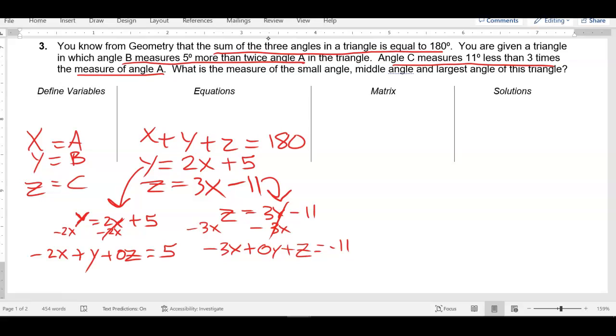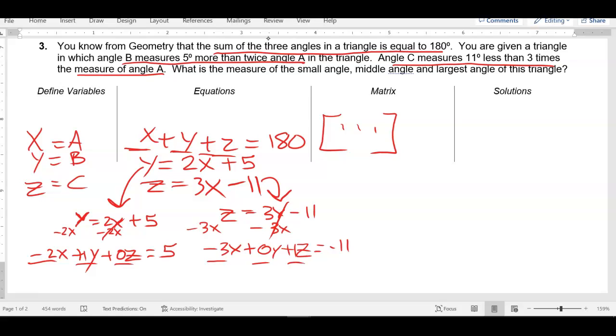Okay, I know that's a lot. But now we have 3 equations with 3 variables equal to a constant. It's kind of like the warm-up. So what are my 3 variables on the first equation? Okay. So 1, 1, and 1. What about the second equation down here? -2, 1, 0. Right? And then -3, 0, 1.